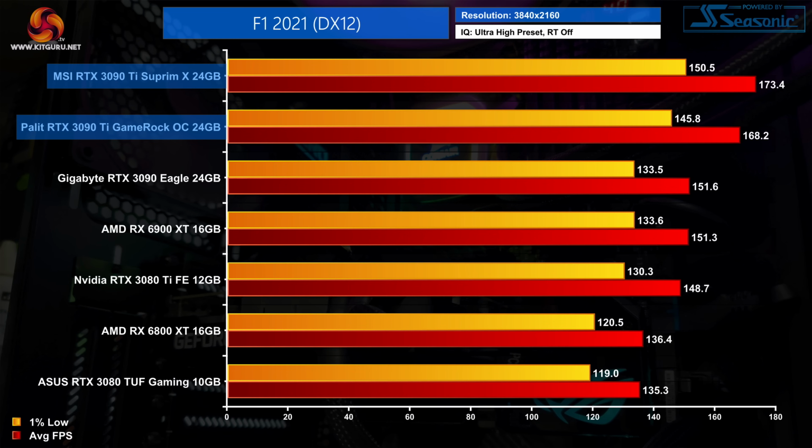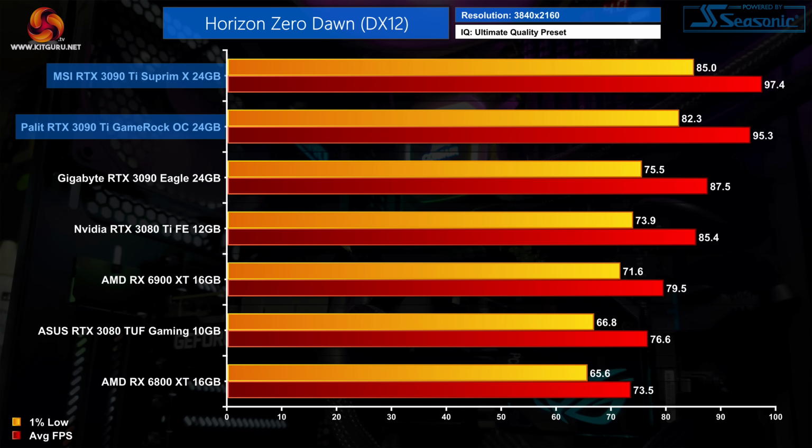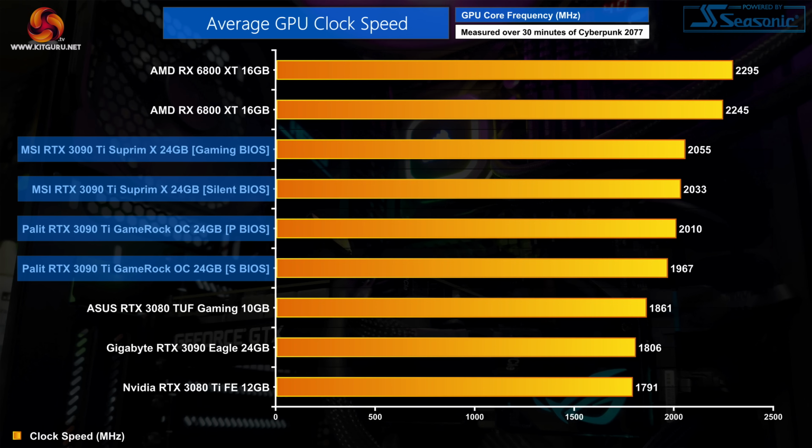As for gaming performance between the two though, I was focusing on the Supreme X for my benchmarks earlier, but that's really only because gaming performance between the two is very, very similar. The Supreme X does have a slightly higher factory overclock, hitting 1950MHz compared to 1890 MHz for the Palit, but honestly we're only looking at a 1 to 2% performance difference in the games I benchmarked at 4K, so you're hardly losing much by opting for the GameRock OC. To really illustrate that point, here we are looking at both cards and their average operating clock speed. As we've said, MSI Supreme X is the fastest, but only by around 45 MHz in the real world, which is only enough to affect gaming performance by 1 to 2% as we've shown, but I really don't think it's something you notice when actually gaming.